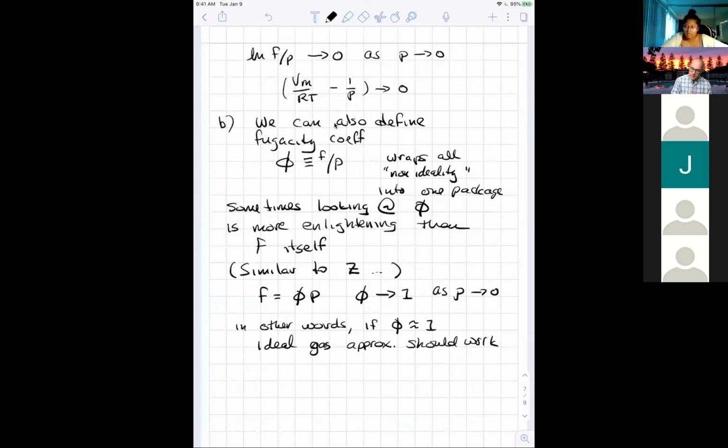Okay. So then what we get for the expression is a way to calculate it. It may not be exactly clear at this point, but if we calculate the molar volume and the pressure, then the difference gives us the fugacity coefficient, right? So we could experimentally calculate the molar volume at a certain pressure, and it gives us the fugacity coefficient. Okay.